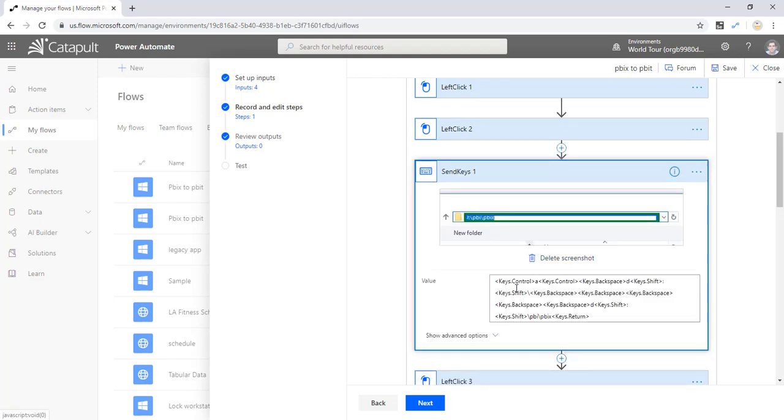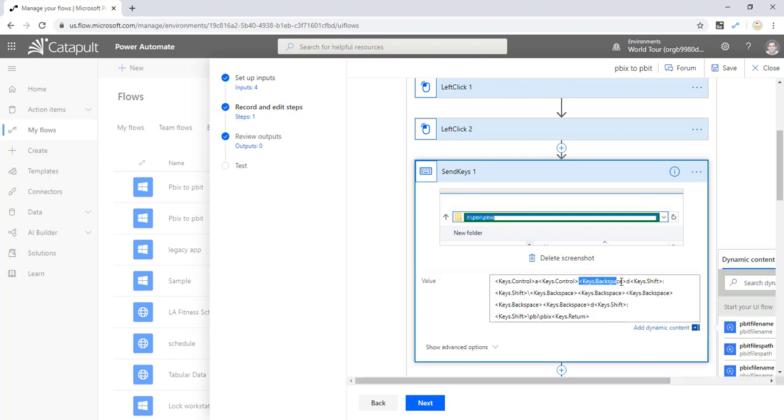And what I did is I actually did a Control A so I can select the entire thing. Then I did a backspace so I can clear everything out. And then I actually put the path and I hit the enter key. So now what I'm going to do is after I hit this first backspace, that is when I selected everything and I did a backspace, I passed the path and finally I hit the enter key.